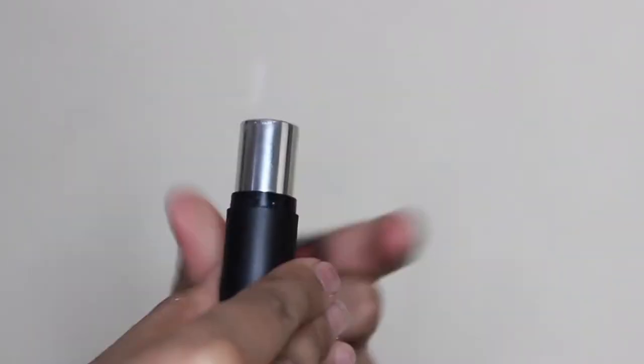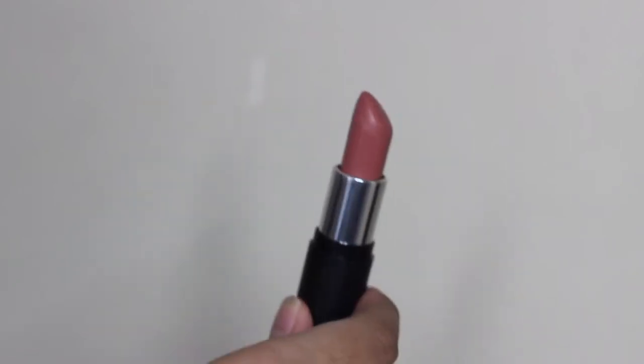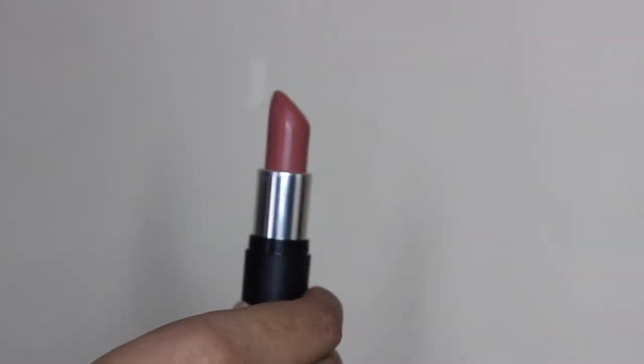I've already got a bit of lip balm on - I'm going to dab some of it off with tissue so it doesn't affect the lipstick too much. You don't necessarily need loads of lip balm with this, but because they are mattes I call it a 'comfortable matte.' I have very dry lips - I exfoliate them and nothing works - which is why I use balm underneath. But it's not necessary because they are comfortable mattes, in my opinion.